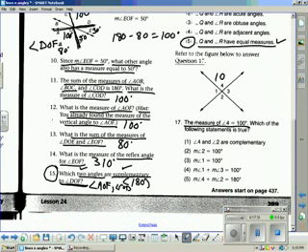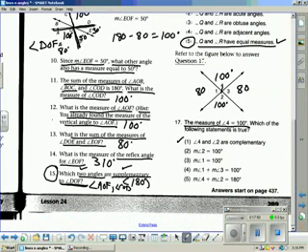17. The measure of angle 4 is 100 degrees. I'm going to go ahead and write that in. That might help me answer this question. So if angle 4 is equal to 100 degrees, I know that angle 2 is equal to 100 degrees. And angle 1 and 3 are going to be 80 degrees, because those two are vertical. Now I can look at the choices.